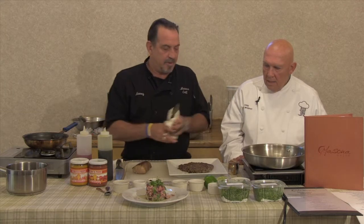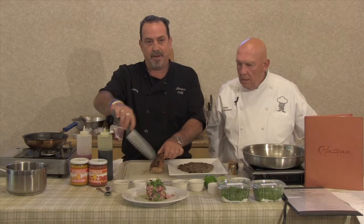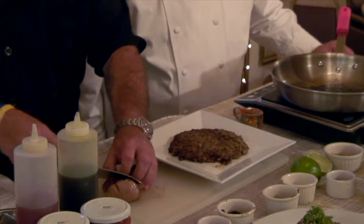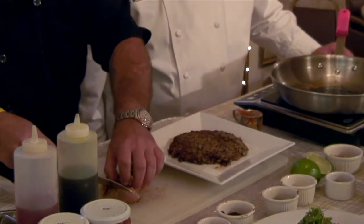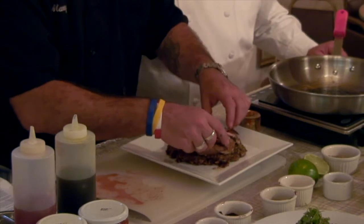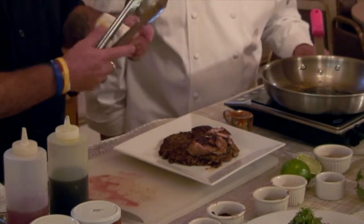So you've got your pork. And again, one more trick for the pork. You see the grain going down this way? You've got to cut against it, okay? This is going to be nice and medium rare for me. I'll tell you, we always talk about smell-o-vision. Everything smells wonderful. Then you have your few plantain pieces.